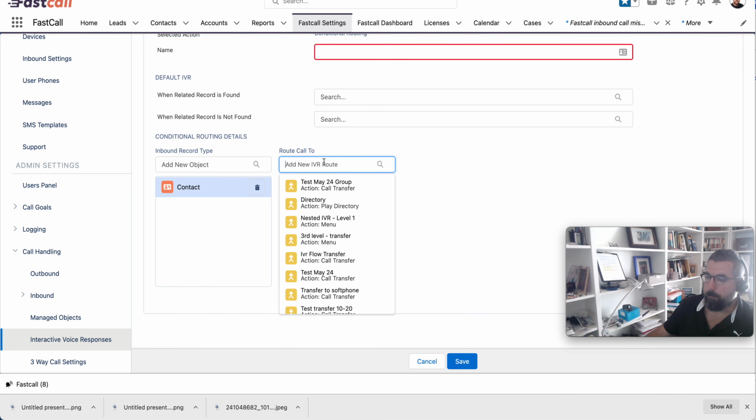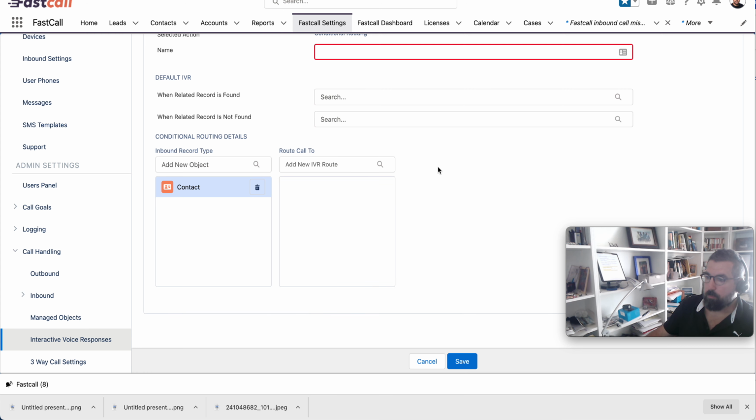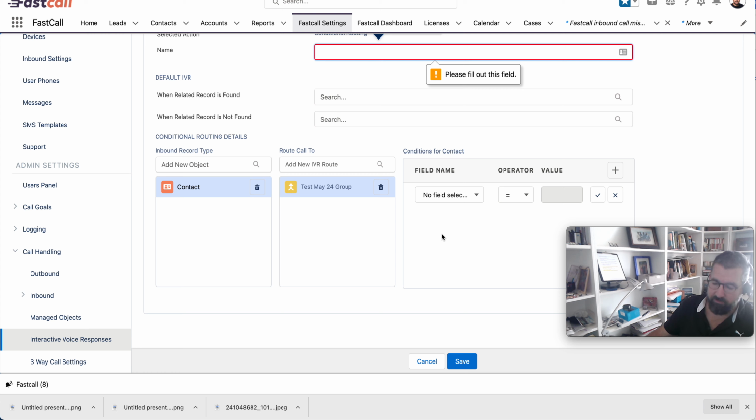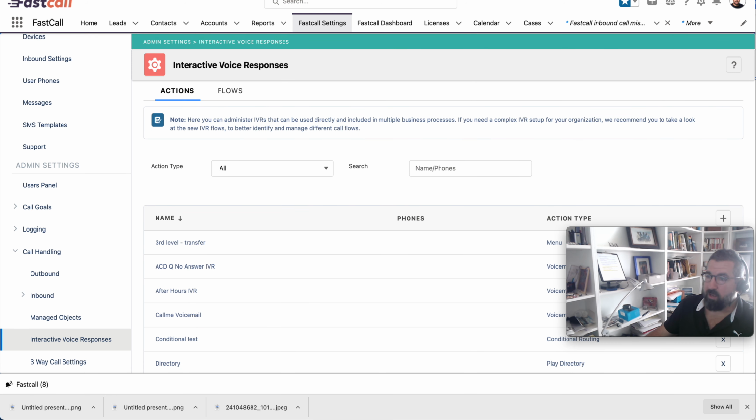And then again, you can filter into that contact. Contact status is kind of the obvious one. So I pick my IVR here, and then I'm going to be able to add my field names over here. It's similar to other places where you're doing this type of conditional setup in Salesforce. It's probably somewhat similar to maybe Process Builder or other areas, but Fastcall does some other setup like this as well. Okay, did I cover everything?